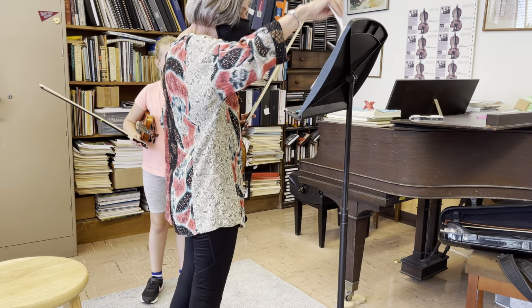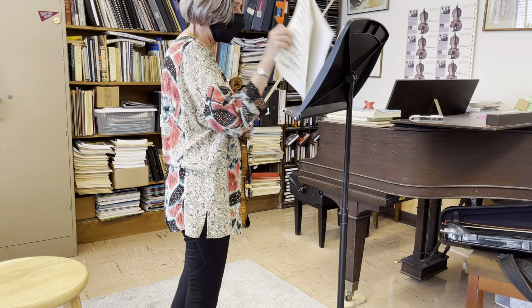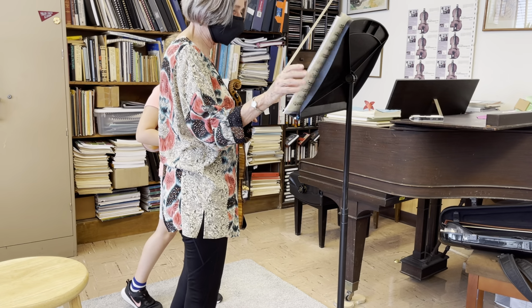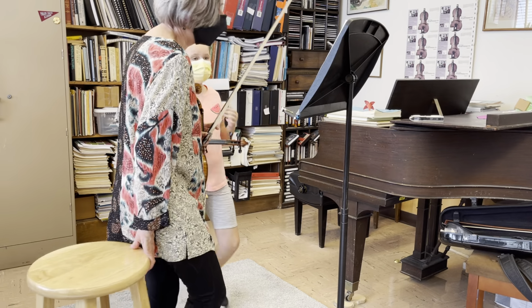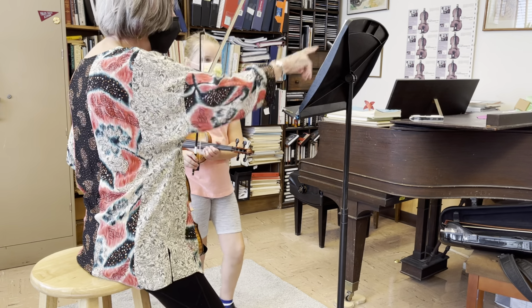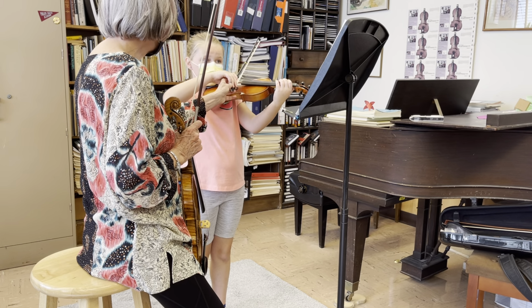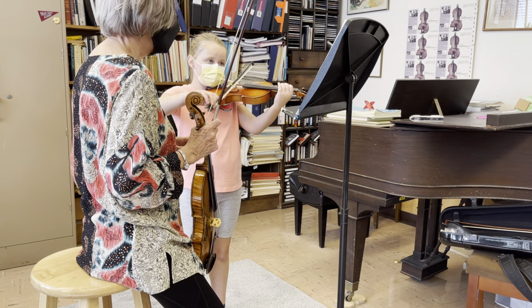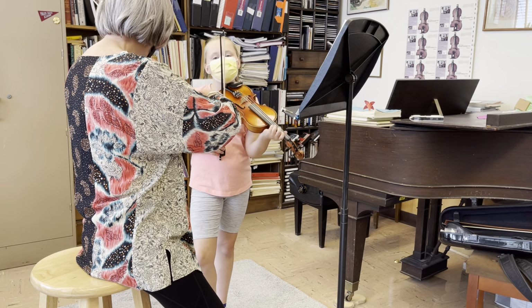Okay, so you can just keep going with your Chardiac. And how are we doing with your shifting book? Did you have time to look at this one? A little bit. Okay. Do you want to try it? And the main thing is, can you tap your first finger and the two middles? Good. Good. Good. Now, we're going to play. Let's do our code.